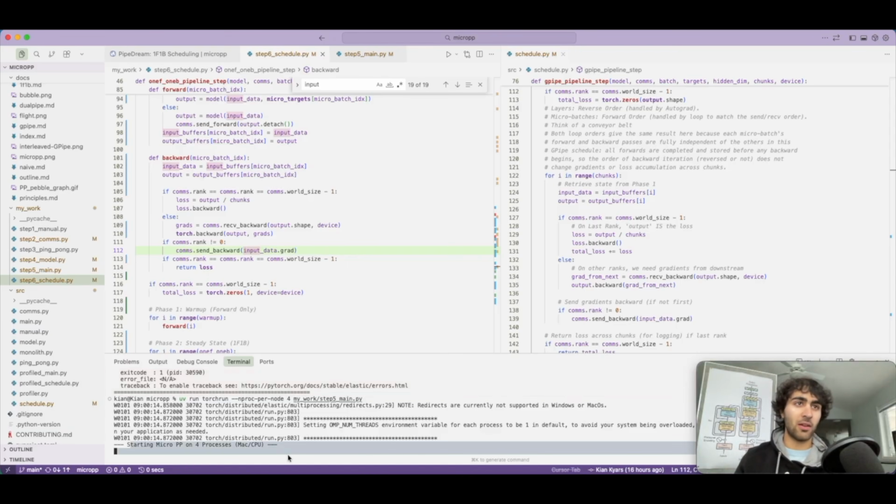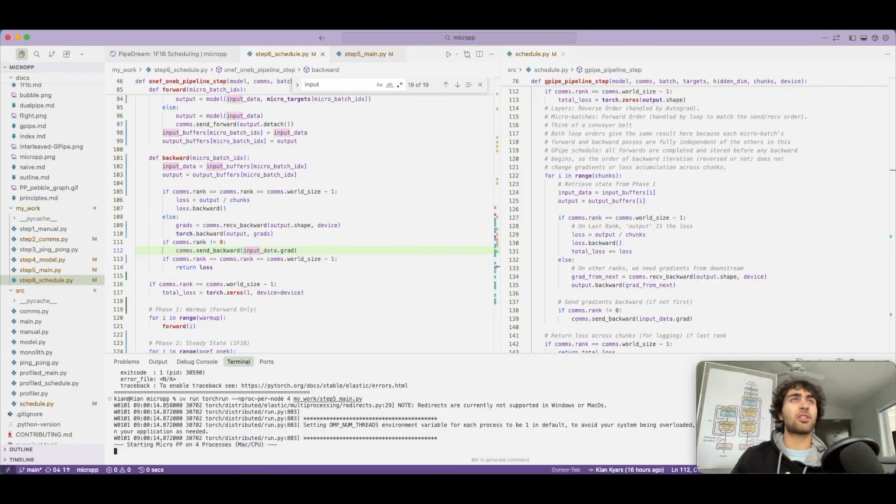Okay, and now we got the error that I was wishing we would get. And what's happening? We're getting a deadlock error. Deadlock means there are 2 processes that are expecting to receive data from each other, but they're both sending. Since they're both sending and both expecting to receive, it's essentially like they're walking through the same hallway, and there's only space for one person in that hallway, and they're trying to get past each other, but there is not enough space. So it's as if they're trying to send each other 2 things, and for this reason, it's getting stuck.